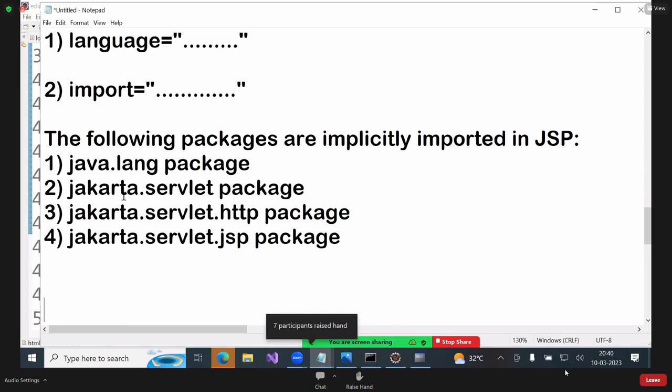Other than these 4, suppose in the previous program, Java.sql was there. That you can import explicitly. And in one more program I gave, at that time java.time package is required. Explicitly we have to import. How to import? I'll show you now.